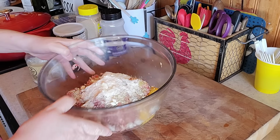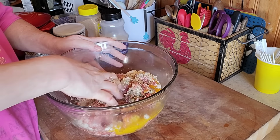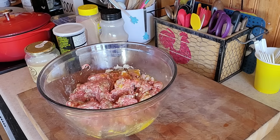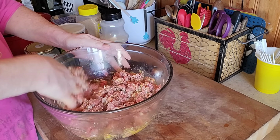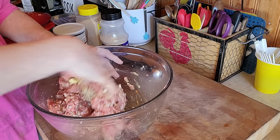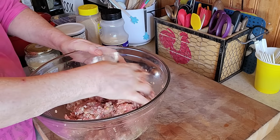Okay, so we're gonna give that a mix and make our balls. Let me go mix this up and shape our balls. I got this scooper I use for cookies, but I'll use it to make meatballs. Bruce has been wanting spaghetti and meatballs forever, and I just haven't done it. I don't know why, but today is the day. Now don't mix your meat too much because you'll bruise it.